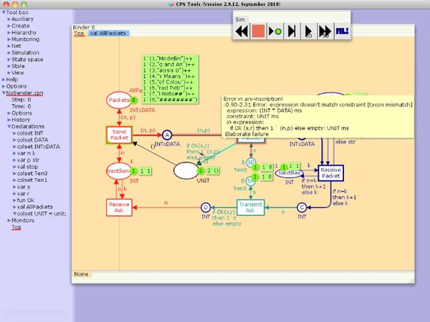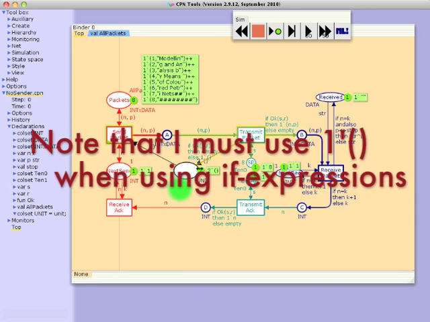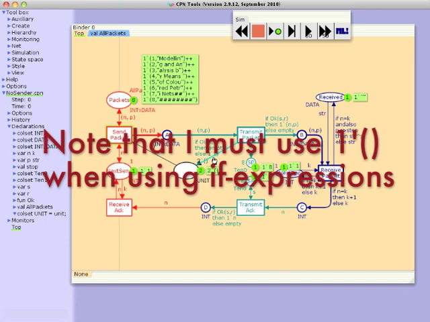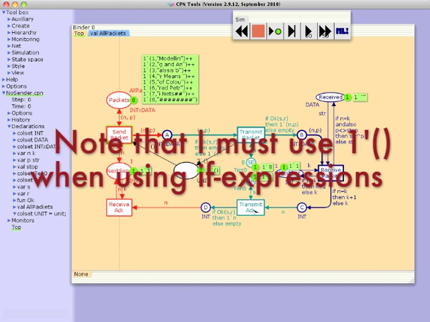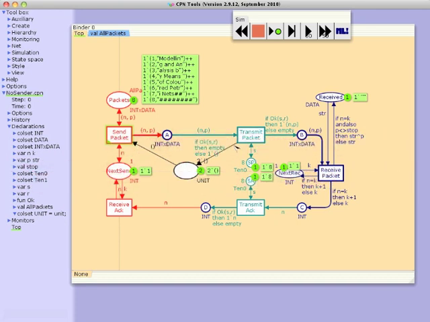So we need a bit more space. Okay, so if OK, then we don't want to transmit anything, so we want to produce the empty multiset. And if we don't successfully transmit the package, we produce a single unit value, like this. Okay. And when you transmit an acknowledgement, the same thing happens. So we can simply go and clone this arc, like that, with the inscription down here. And when we receive an acknowledgement, we unconditionally consume a package from the network without producing one. So we produce a token like that.